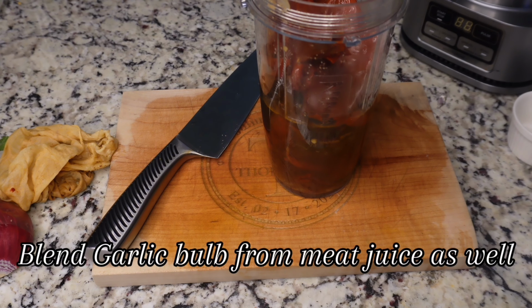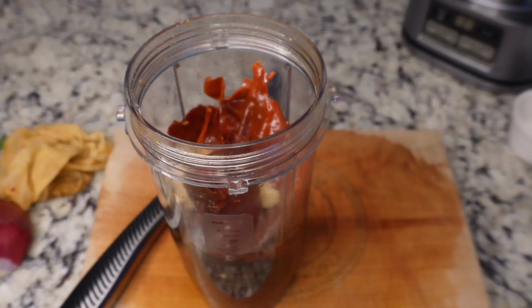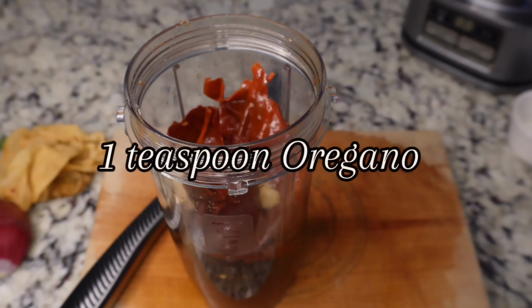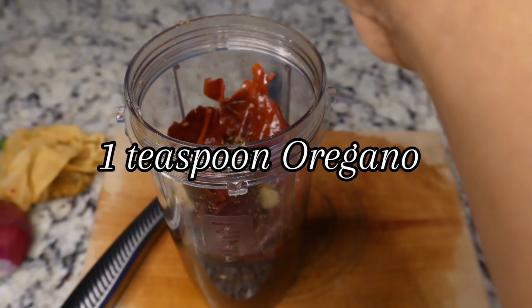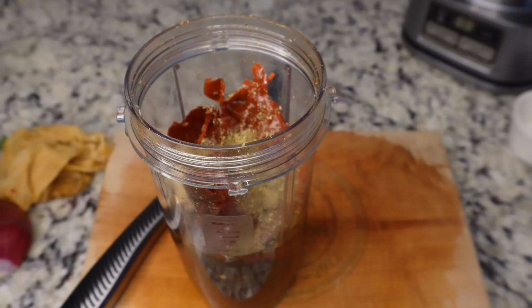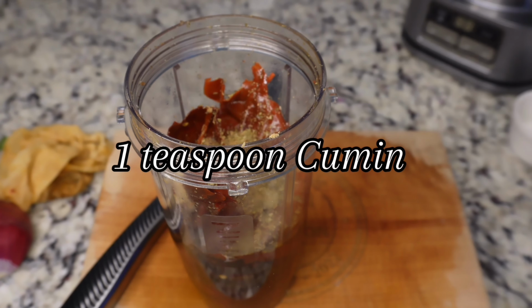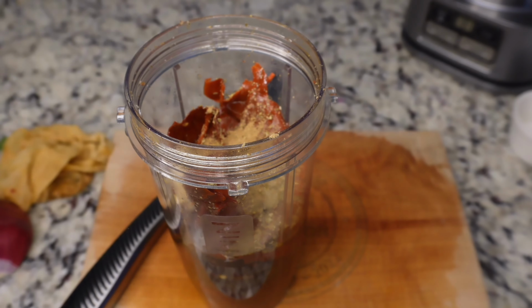All right, so we took some of the garlic. I forgot to show y'all this, my bad. And we're gonna also add it in here as well. All right, so we're gonna add a teaspoon of oregano, on the cumin. And a teaspoon of chicken bouillon.